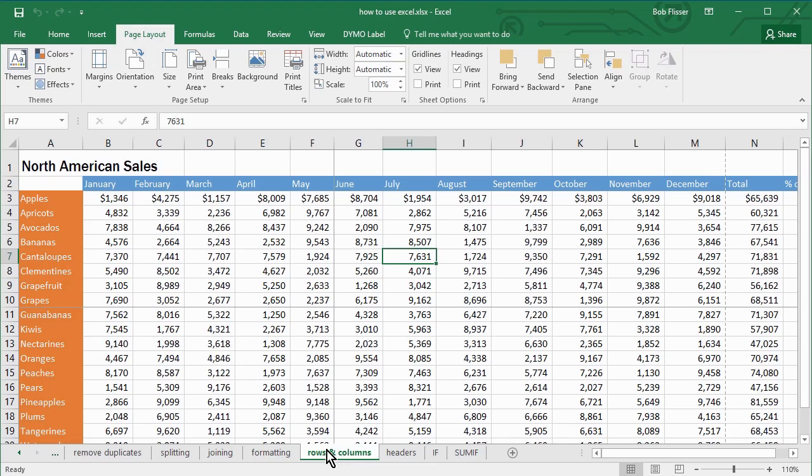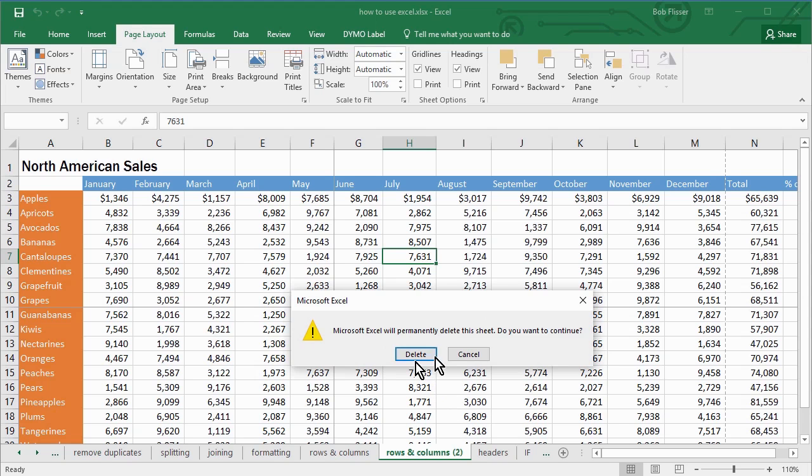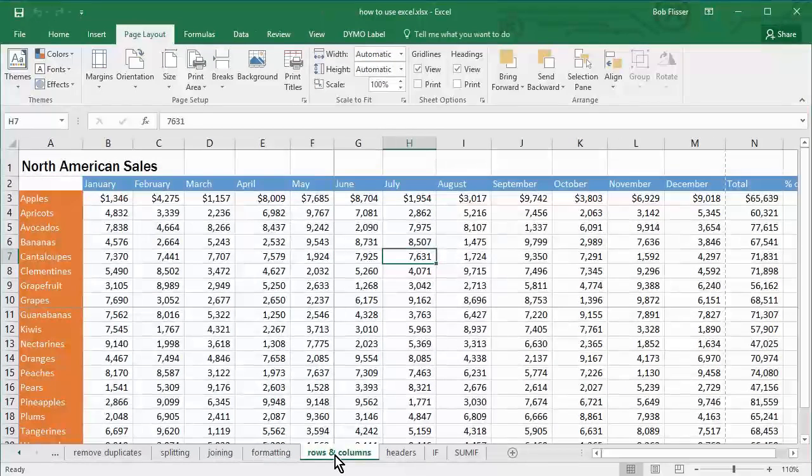If you want to duplicate, hold the Control key down or the Command key on the Mac, and now you see there's a little plus sign on the mouse pointer, and now when you drag and let go, it gives you a duplicate, and the duplicate is always going to have that number 2, because you can't have two worksheets of the same name in the same workbook. And I'll just right-click that and delete, and it says, hey, there's really data, so this time it confirms because it's not a blank sheet, and yes, I will delete. There is no limit to the number of worksheets you can have in one workbook. As many as you want is fine.